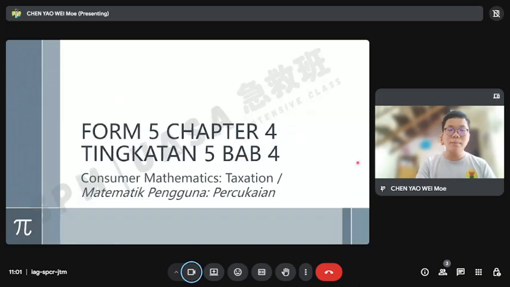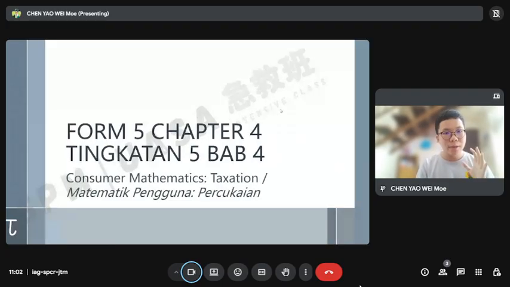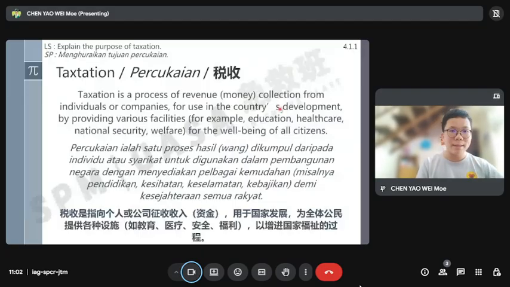Each chapter is very important. Compared to insurance, these two chapters are important because you will use them in future. Including our life now, we also kena cukai. Why? Because when we want to buy something, kita beli satu benda, kita akan kena cukai. Kena cukai: this one is sales tax, service tax, cukai barang, cukai perkhidmatan.